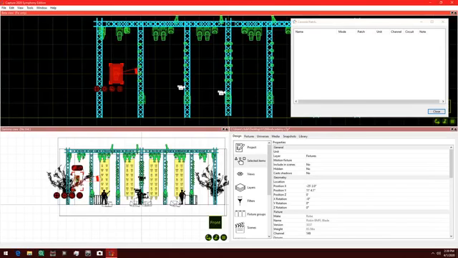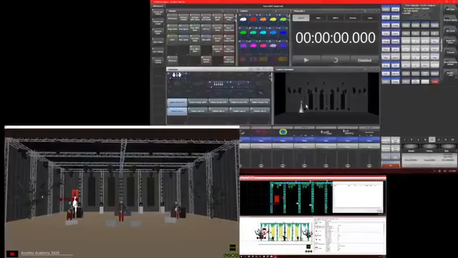Aha, there, with auto update on, we can now see that it actually appeared in our console. So if we hit locate, we can see the light coming out of it. Let me go back so you guys can see that also. There we go. So now we can see that we have it in the full version of Capture as well as Titan. And we can drag it around in here, and then it'll drag around in Titan, and we can set it wherever we want it.